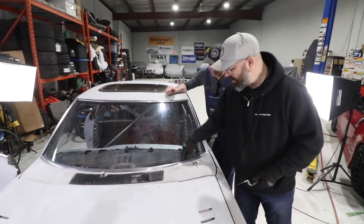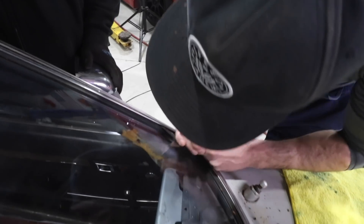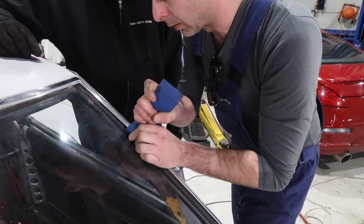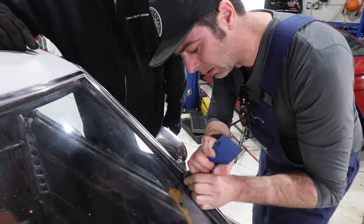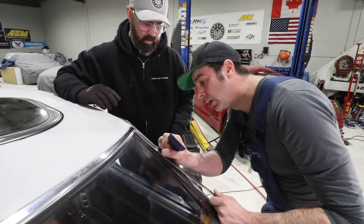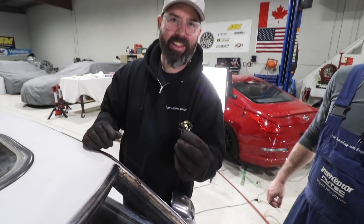Even from a little bit of early prying around the trim, we've got lots of Arizona sand coming out of the old girl. Adam drags a tool along, hoping to feel a clip. There are studs on the body side where the clips are retained to. He's being gentle — no pressure, since these trim pieces cannot be bought anymore. The trim is retained by the glue and clips, and 40 years later it's coming up pretty well. The clips have come right out — you can still see the zinc plating with no rust on them. That is wild.